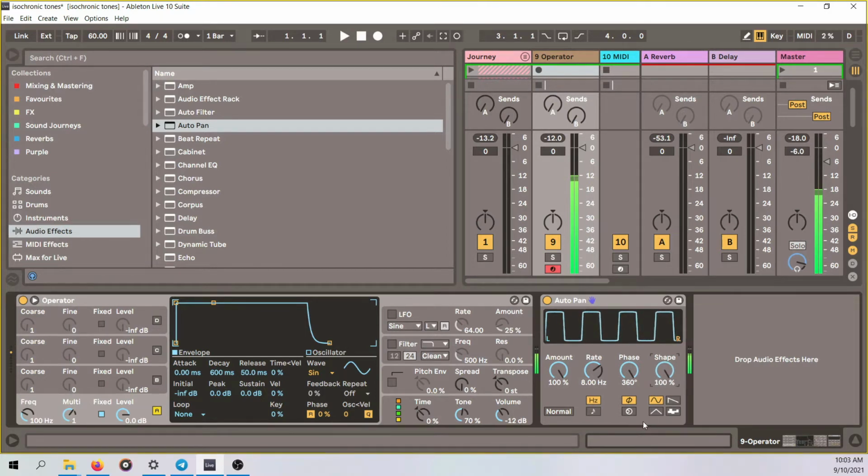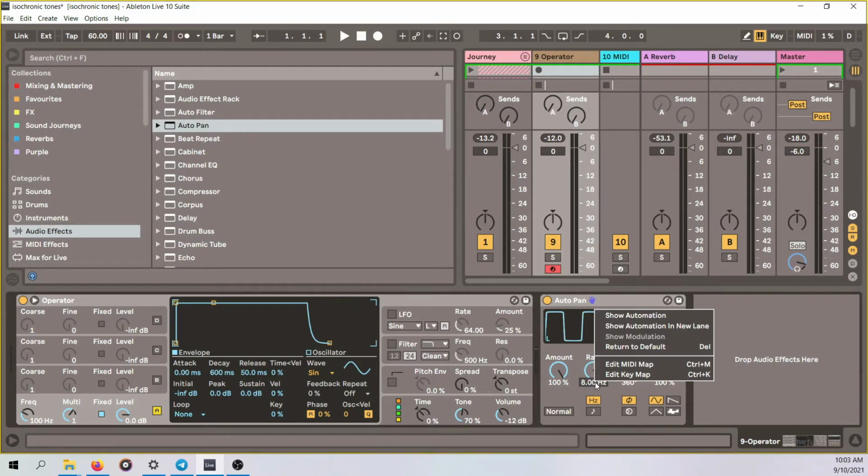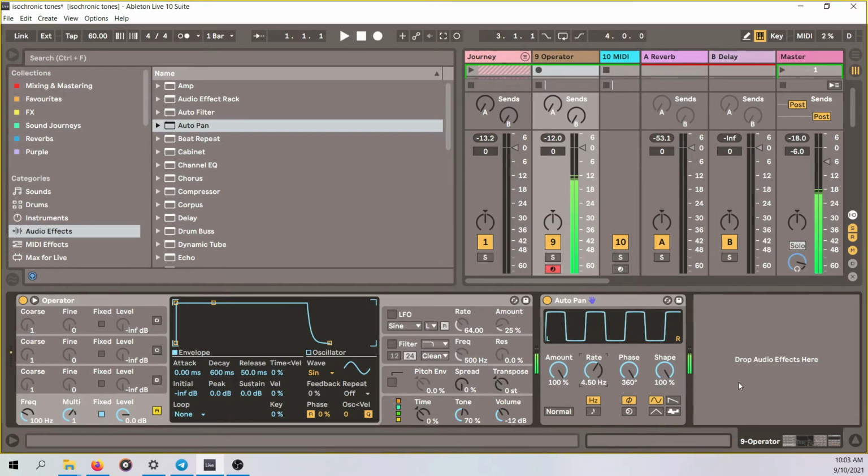Right? So that's one way. You just choose a tone, a frequency, and then you go to AutoPan, you go to the amount 100%, you go to the phase of 360 degrees, so it's basically only turning it on and off. And this is the rate, and this will be the value that you set for your isochronic tone, right? So if you want 4.5 hertz, which is shamanic consciousness, you set that and you play the tone, and here you have your isochronic tone.